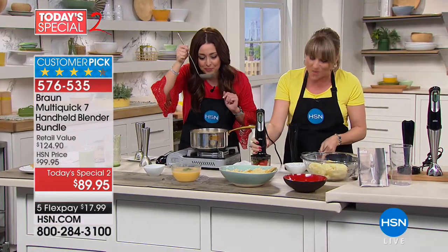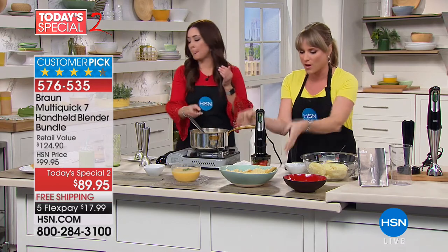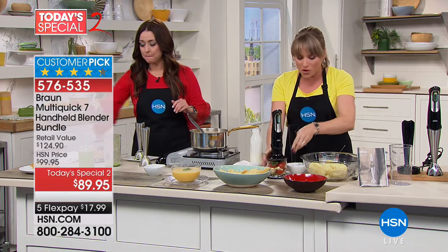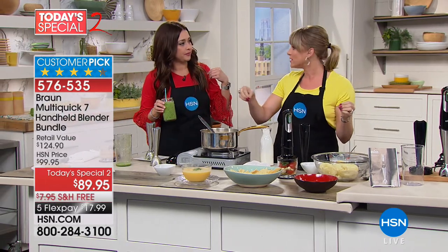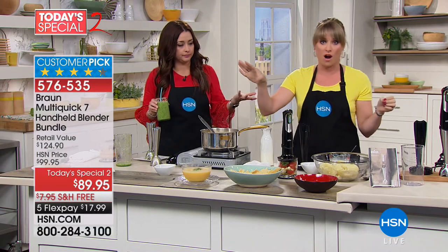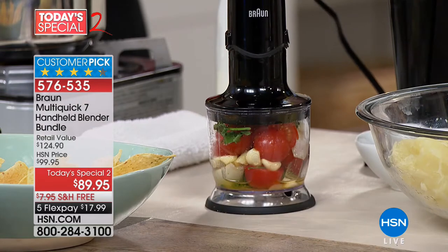So that is a homemade fresh butternut squash soup. No cans, no chemicals, no sodium, no additives. It's so full of flavor, and it was just boiling butternut squash, onion broth, your own spices and seasonings, and then your blending wand. The blending wand, the chopper. The chopper is coming included, okay, my friends?